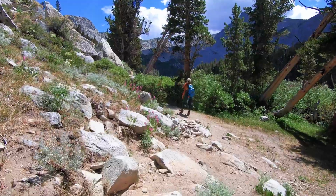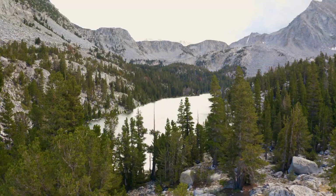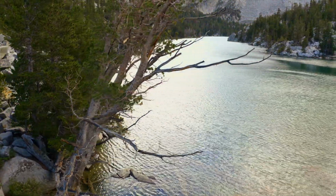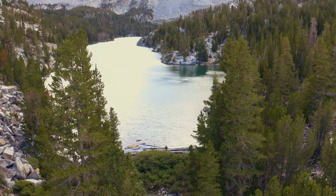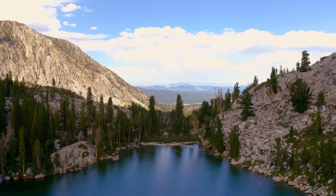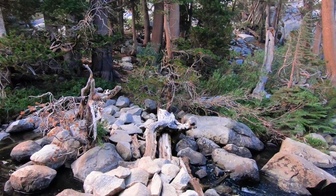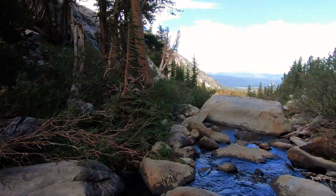It was kind of a lackluster reveal because the lake is hiding behind this big thick bush, but I'll let the aerial footage show you just how beautiful Valentine Lake is. It is kind of hard to spot, but there is a trail just to the right of the bush that will take you around the lake for other awesome vantage points.